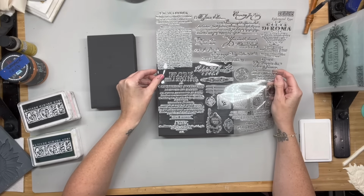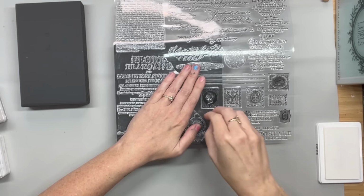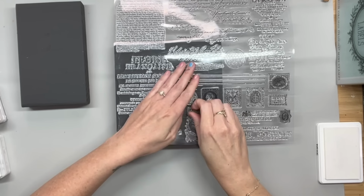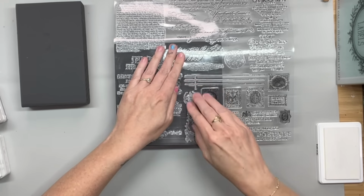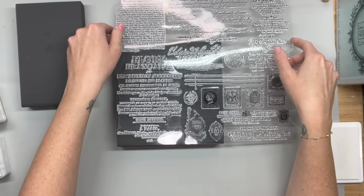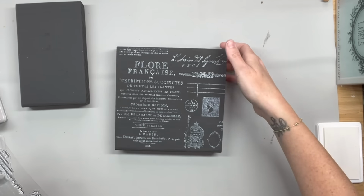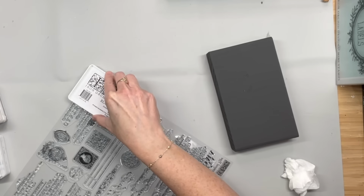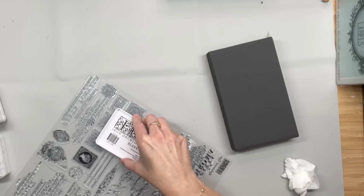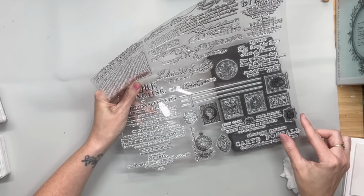So anyways, I stamp it, I ink it up with the white mixing ink, and then I'm going to press it down with my hand as I'm holding it with one hand, and then we're going to lift off. There we go. I love it, love it, love it. This is going to be a most used stamp besides my texture stamp for sure. So again, I'm going to do the same thing on the second piece of wood.